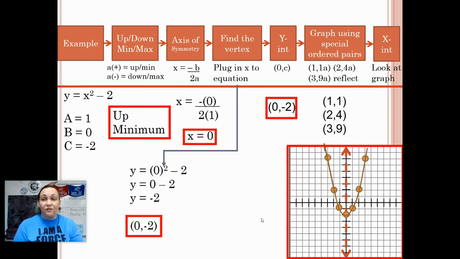The last thing we need to check for is our x-intercepts, and we check for that last because we're going to look at the graph to find them. Now, this problem is a little bit different than our last problem. We do have 2 x-intercepts. There are 2 places where the graph is crossing the x-axis, but I did not draw actual dots on my x-axis, which means that it's not crossing on whole numbers. So I can't just write an ordered pair. I can't look at it and say, oh, that's like -1.5. I don't know where that decimal is, and I don't want to estimate it. So in this problem, my curve crosses the x-axis twice, but since I did not draw dots, I cannot write an exact ordered pair.